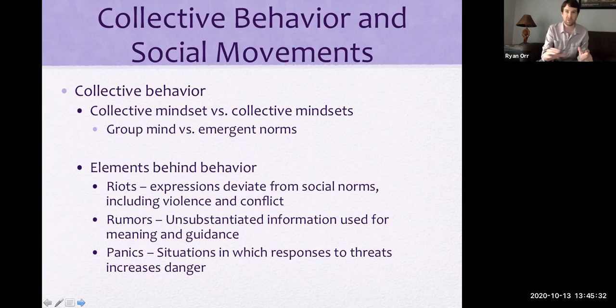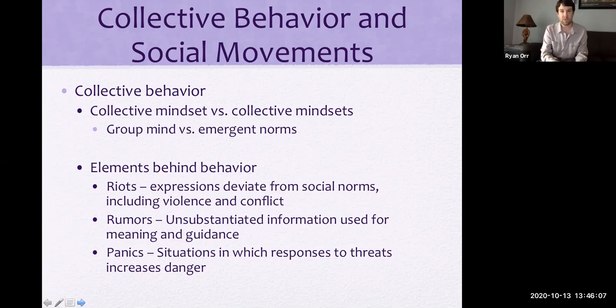And rumors fit in all this because behind the behavior, people often will use information that's not necessarily false or true. You really don't know, because it's in that rumor area of not being proved false either. And so with these rumors, people will use the meanings within the rumors to guide their behaviors, to guide the norms that are built within the collective behavior itself.